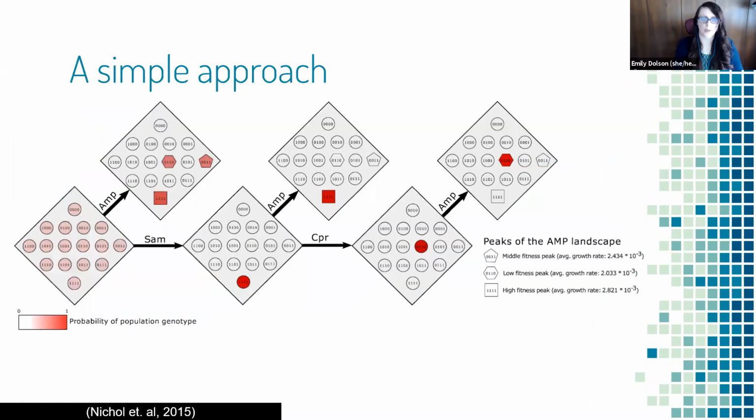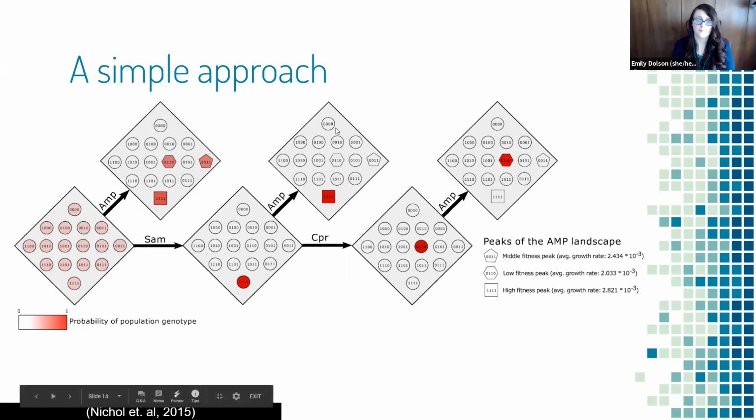And there's been some preliminary work on that using these E. coli antibiotic resistance landscapes. So this was all theoretical, but it was using the data from the fitness landscapes measured empirically from the E. coli. And basically they were able to show that by determining which sequence you apply these antibiotics in, you can be relatively confident of which state you're going to guide your bacteria to. So here they were starting with a population that was spread across all of the genotypes. But by applying SAM and then ampicillin, they can be pretty confident that they'll get it down to this 1111 genotype. Whereas if they'd put ciprofloxacin in the middle instead, then they would have been pretty confident they'd end up here instead.